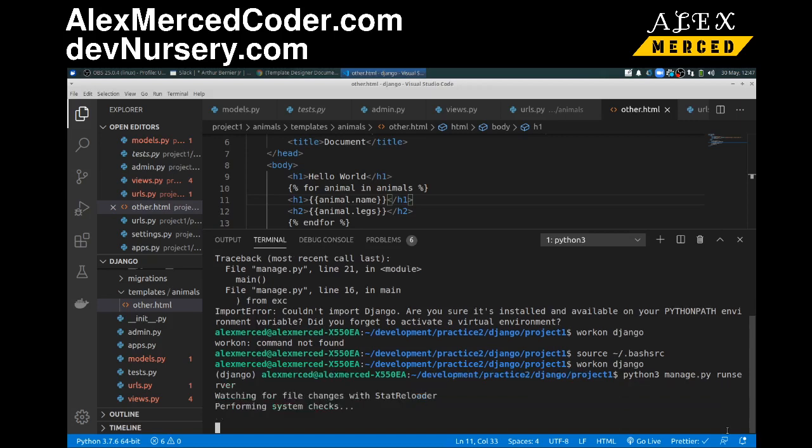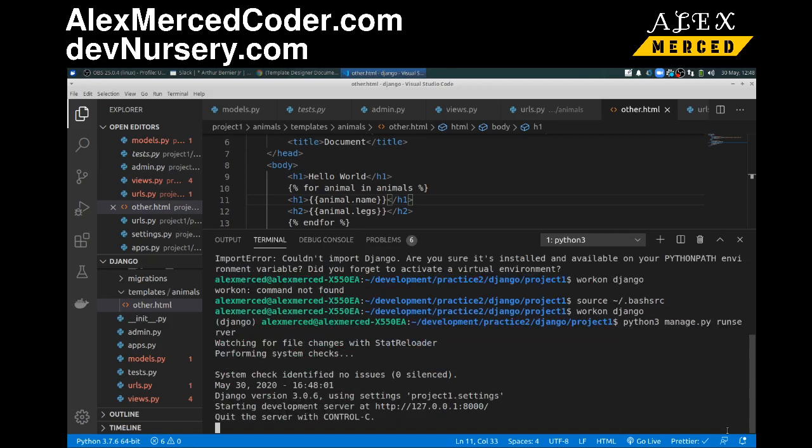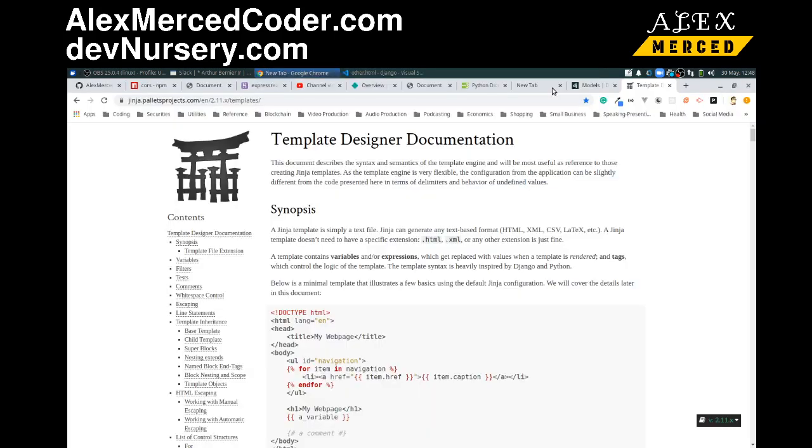Okay, it's going to run the server. Because again, right now I only have Django installed on that particular Django virtual environment. So if that virtual environment's not running, it can't find the Django install for it to run. So let's copy the URL. Let's head back into Google Chrome. And let's use this new tab over here. Got way too many tabs open.